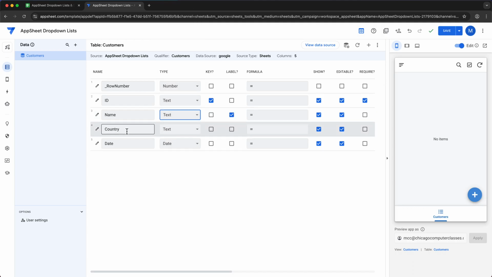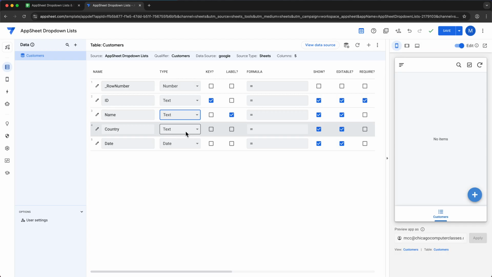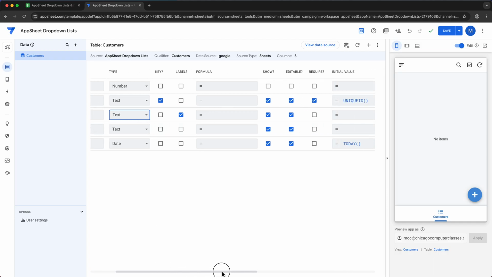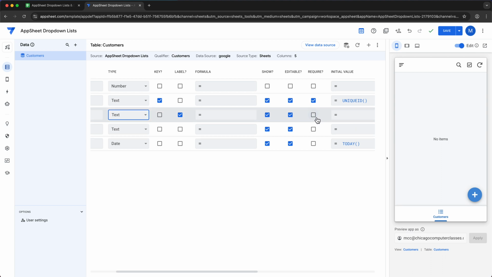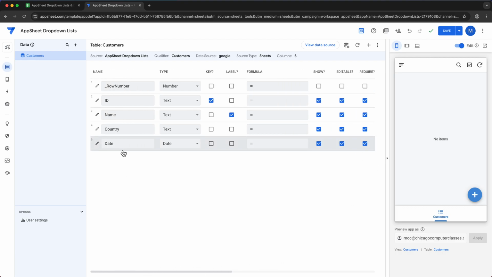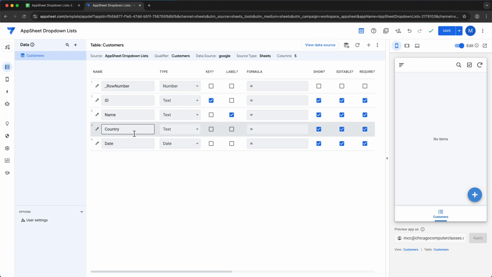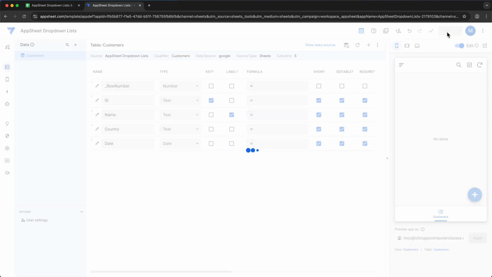And again, we got country, we got date. For date, the data type is date, country is text. All that is good. You can set them required, not required as you wish. I am going to set all of these pretty much required like this. And we have the today function auto-populated here to automatically set the date for today. At this point, if I, for example, want this country field to be a dropdown, and by the way, before I do that, let me just save this.